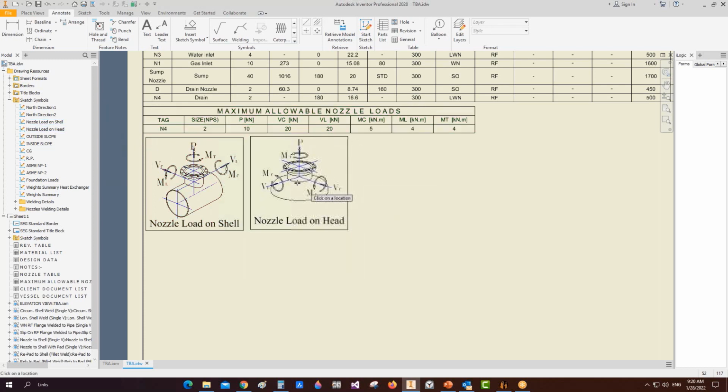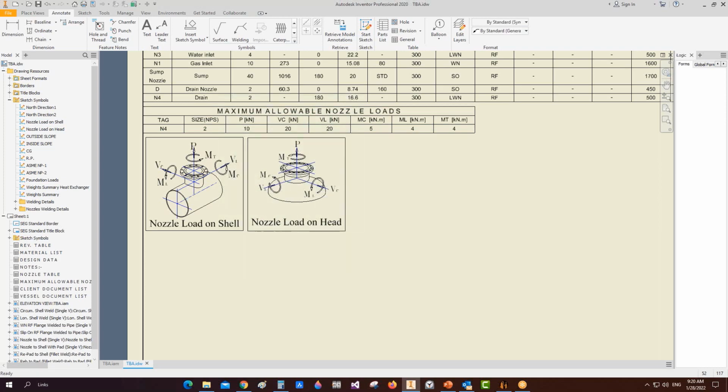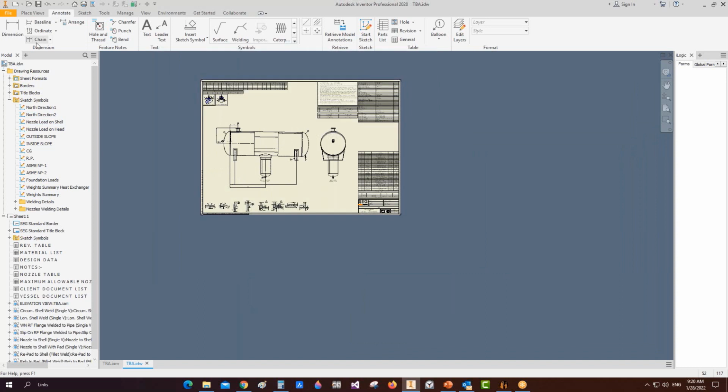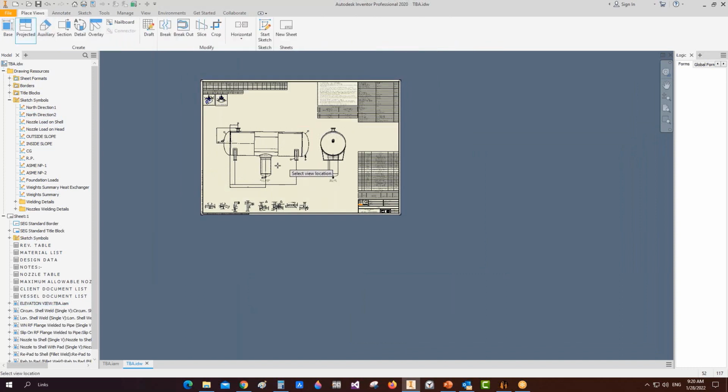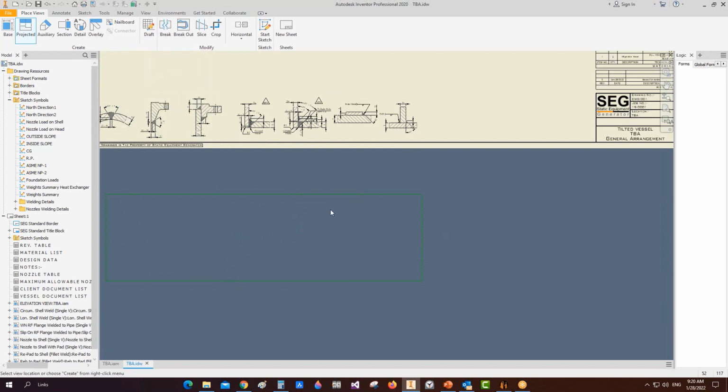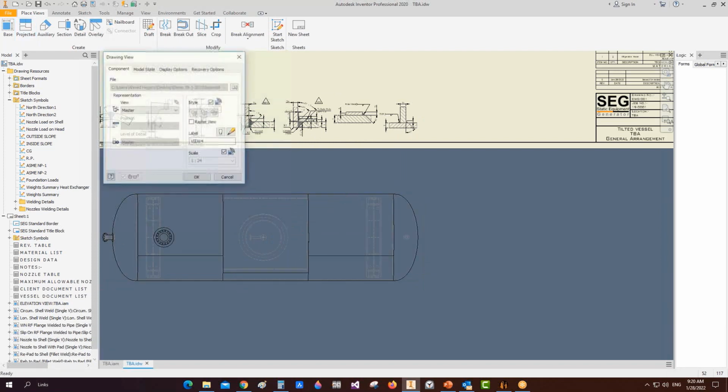If you have a nozzle on the head, you can add it like that. If you have a plan view for this one, let's add a plan view for this one as a key plan. So we can define it as a key plan. Define the scale.